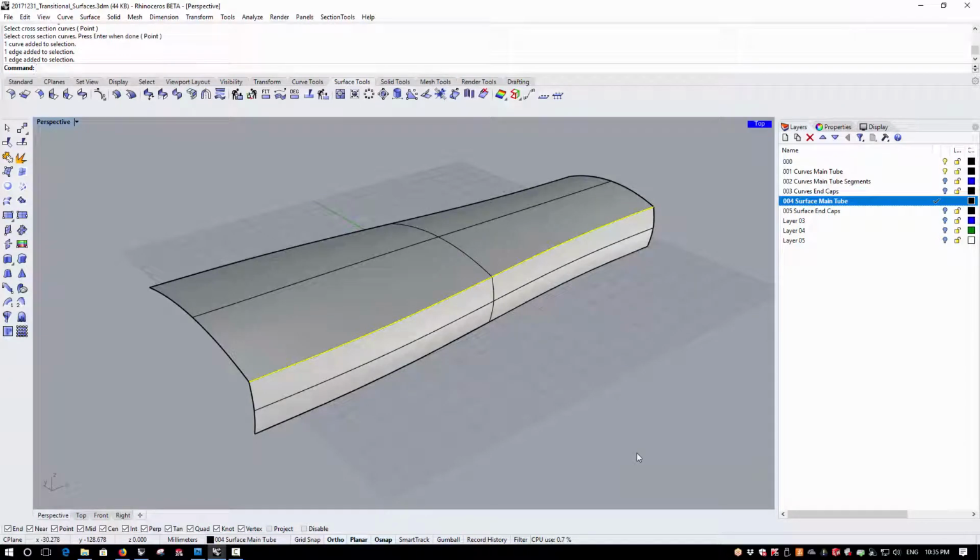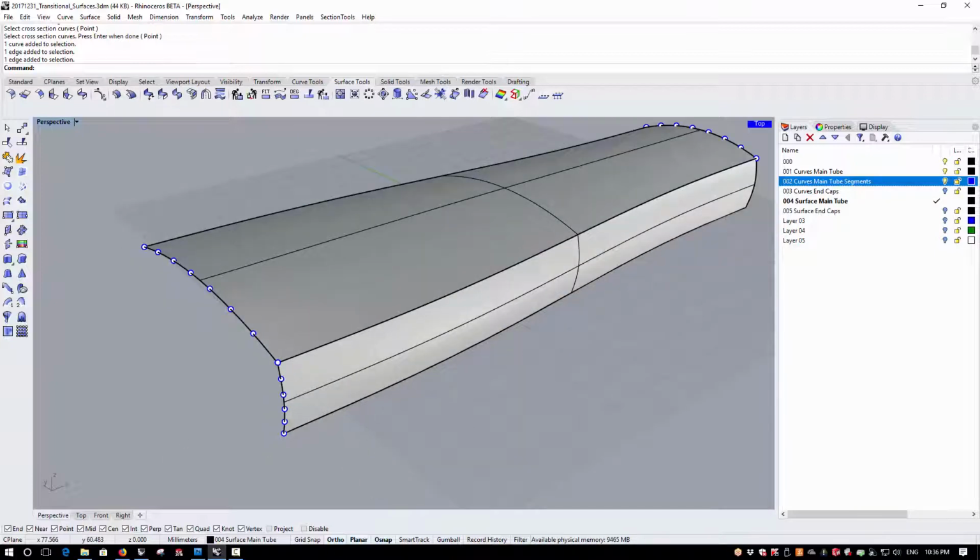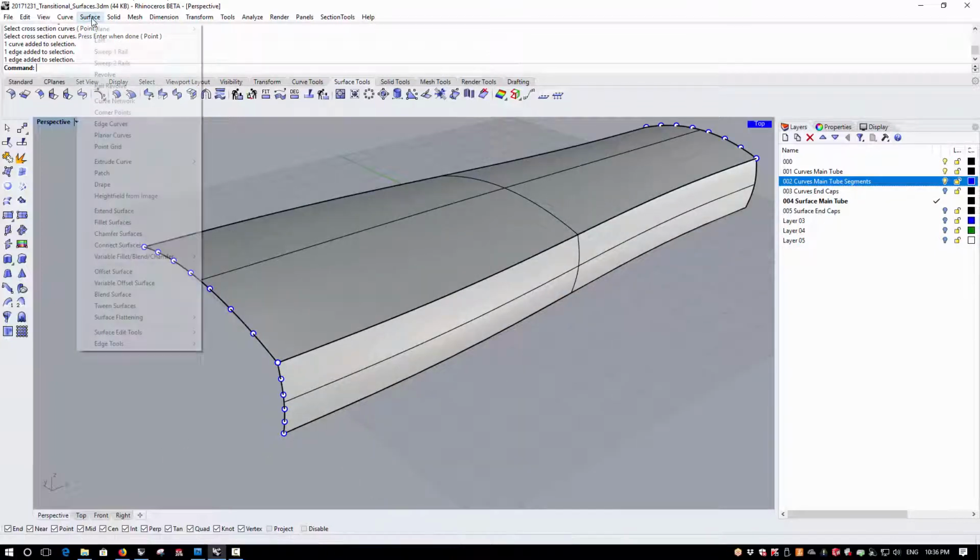In version 5, if I wanted to pull back these two edges to open up a gap in which to create a blended transition, then I would need to turn on the control points and use Move UVN in the appropriate UV direction. Now I can use the Enhanced Extend Surface command in the V6 beta to do this much more easily. First of all, I have created some segments along the curves here as a guide to pull the edges back of these two surfaces, and I'm going to go to Surface and Extend Surface.